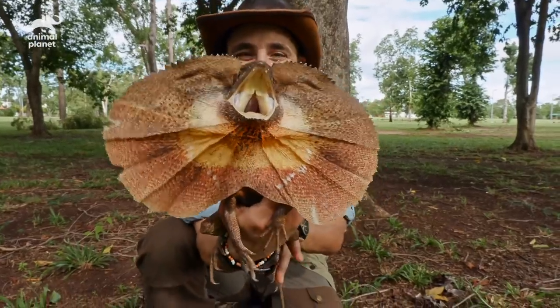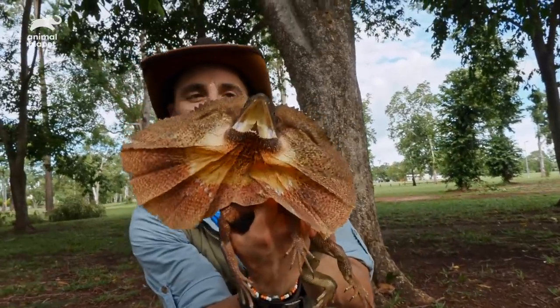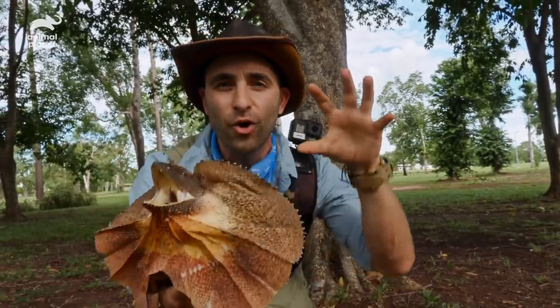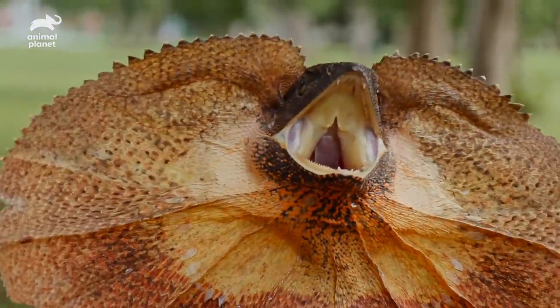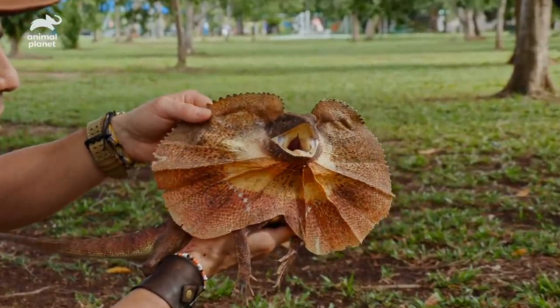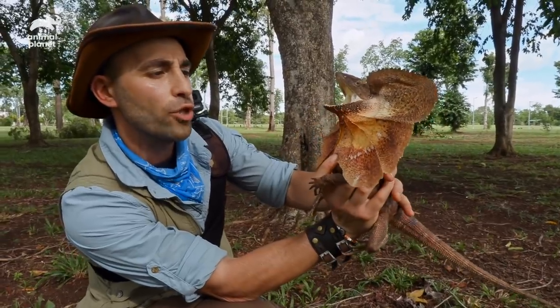Look at that face. Oh, pop up, there we go. Whoa, there it is, the display. And it almost looks like two big eyes, right? And that basically says to any predator, imagine if you're a hawk swooping in, this guy turns around and goes, just like that, you're gonna be thinking, that is not a meal for me. There are strips that run down the length of it that are made of cartilage. That's what allows them to puff it up. As soon as they feel threatened, look at that. Whoa, you better back off.